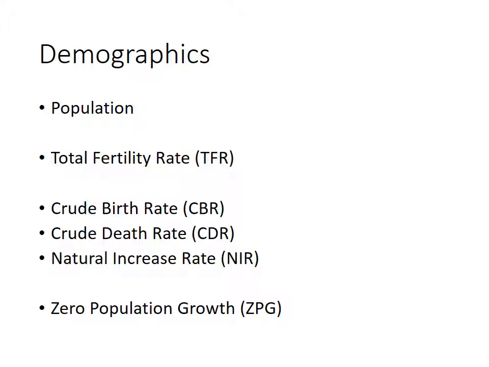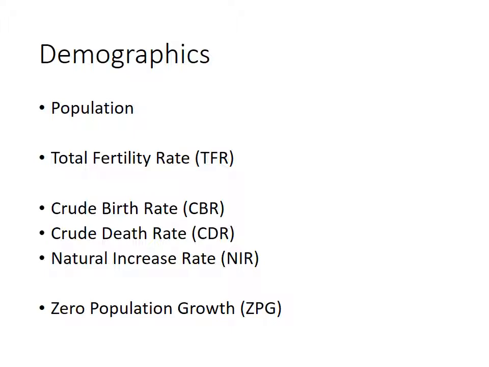Probably the most important concept from chapter 2 is that you're getting familiar with all the different demographics that geographers use to talk about population in the world. The total fertility rate is one of the most important ones. It tells you the average number of children women are going to have in their lifetime. For the United States, it's actually fairly low, like 1.9, while in places in sub-Saharan Africa, where the population is still growing very, very rapidly, still in stage 2, you're going to see TFRs closer to 6, 7, 8, and even 10.